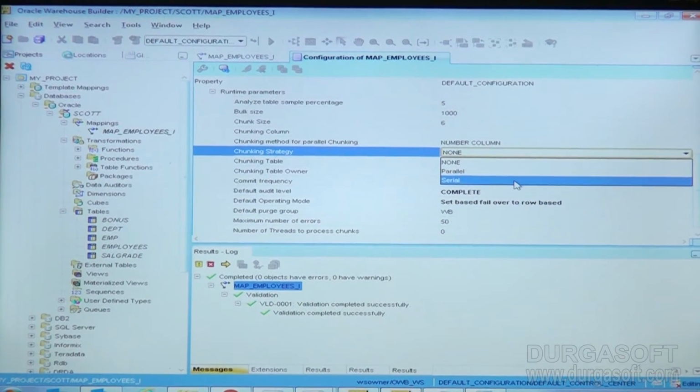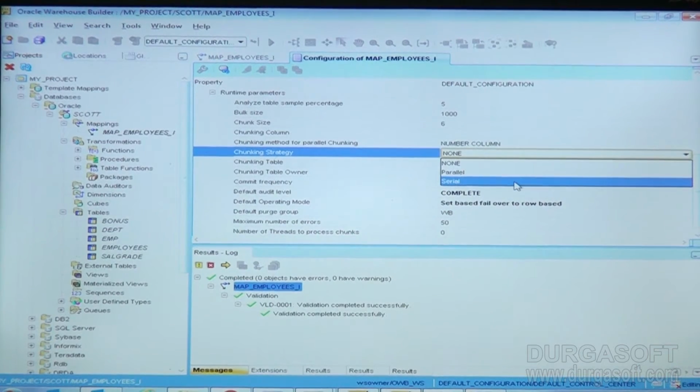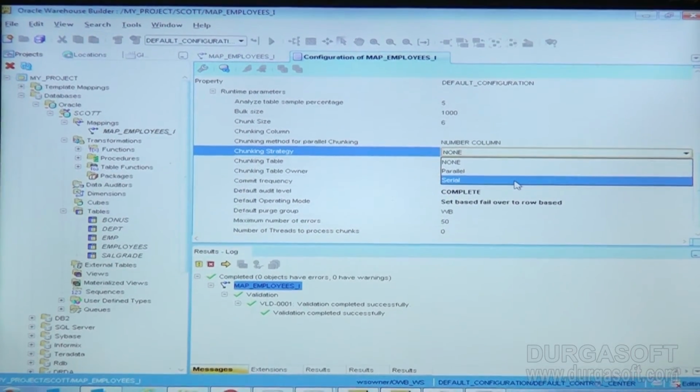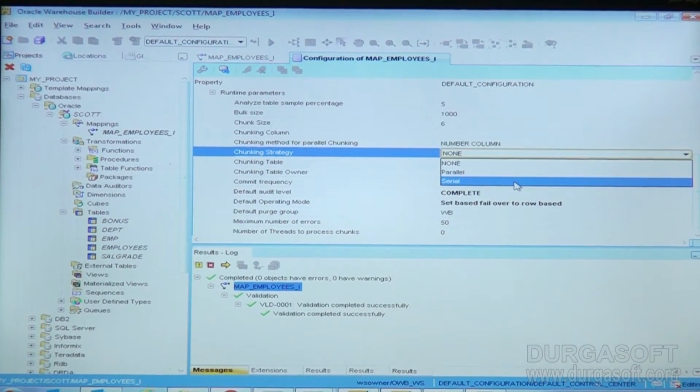As I said, there are 6 chunks in the above example. For 6 million records, each chunk got 1 million records, right? All these chunks can start at a time or they can run one after another.